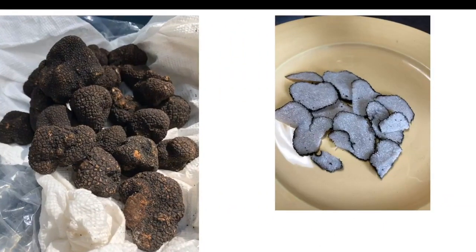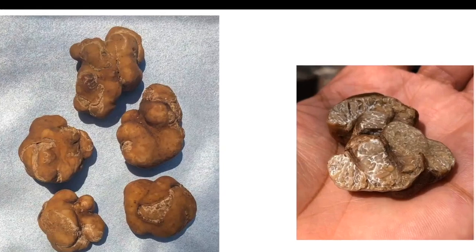Here we have truffles — these are Italian or European wild truffles. In North America we have pecan truffles, Oregon white truffles, and Oregon black truffles, which also grow in Washington state and Northern California. These are mycorrhizal fungi that grow underground around the root zone of trees, and typically you'll need an animal to help you find them — a dog or a pig. More people are switching over to dogs, as pigs will eat the truffles while dogs will typically just find them for a treat.